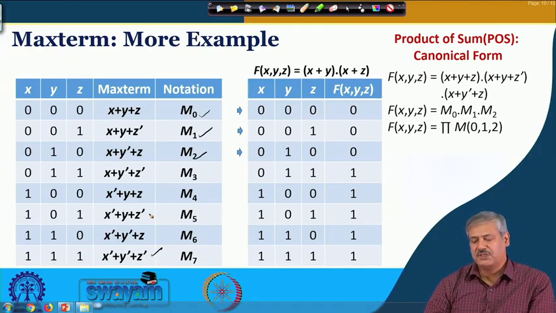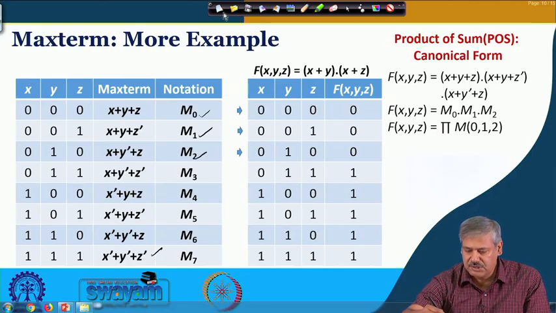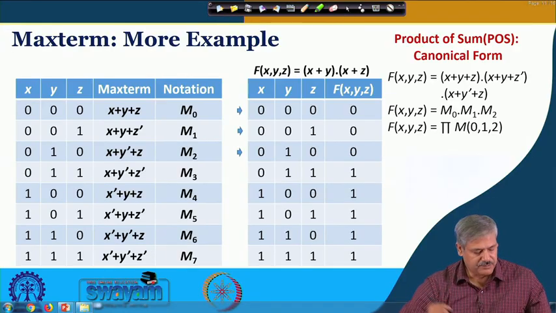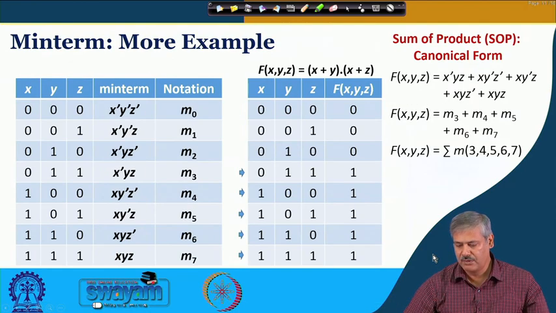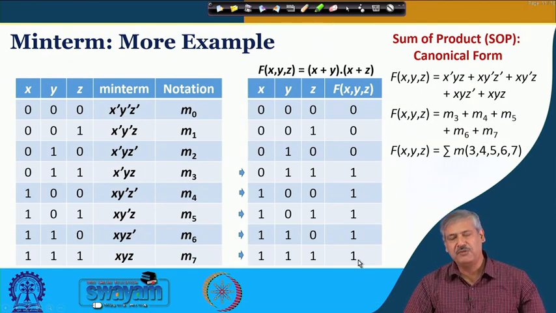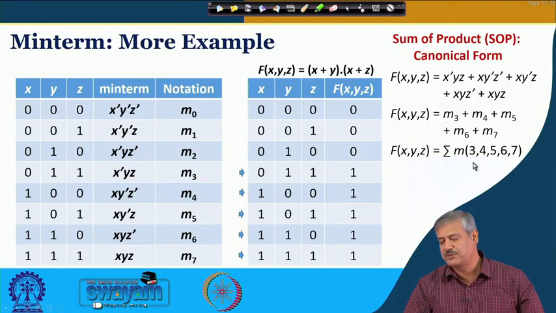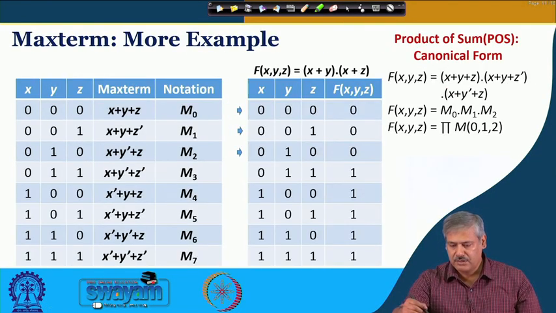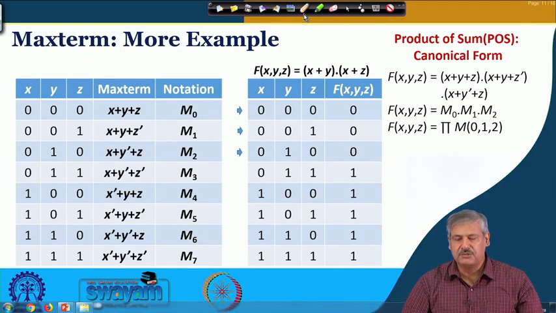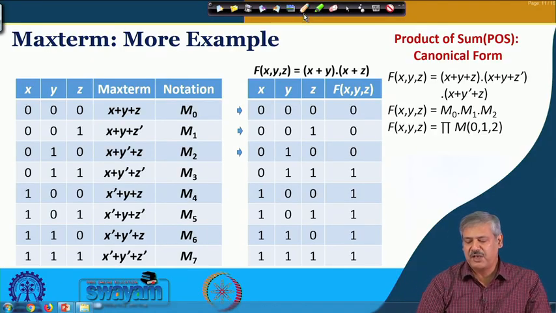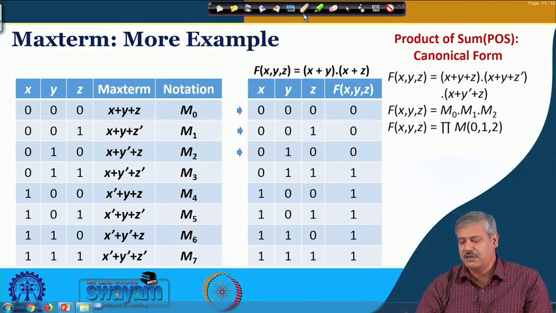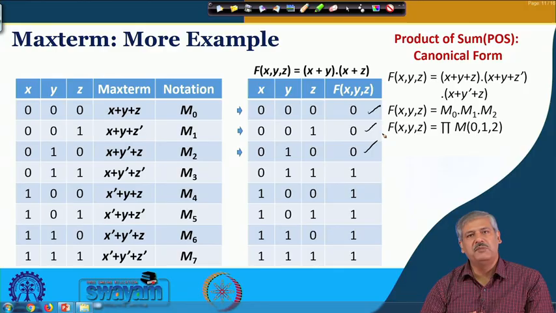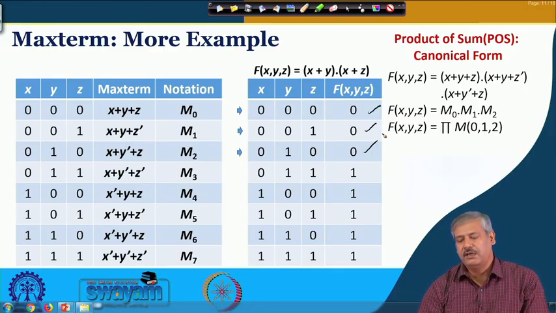For the same truth table that we had seen before, if you remember, we had 5 ones here, and the Minterms contained 3, 4, 5, 6, 7. Now, we are trying to represent it using Maxterm. So, the Maxterms which need to be considered are the places where there are zeros. So, 3 zeros are there, 3 Maxterms will be there which will finally be ANDed.